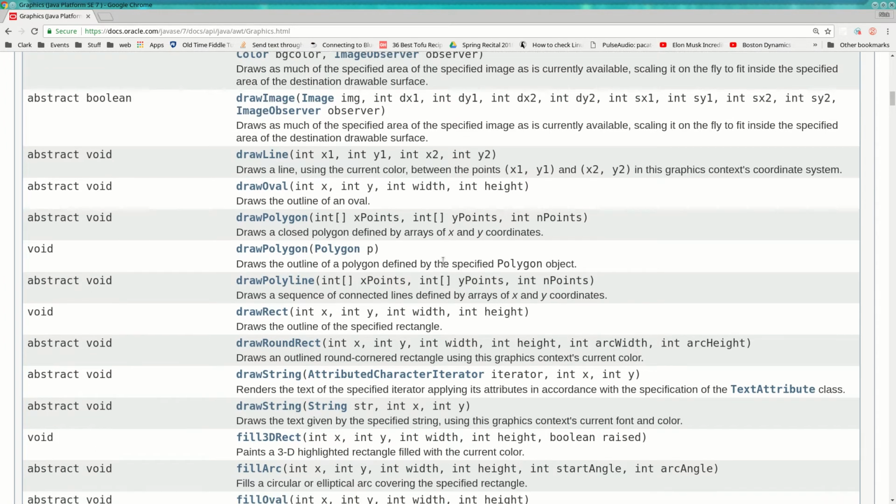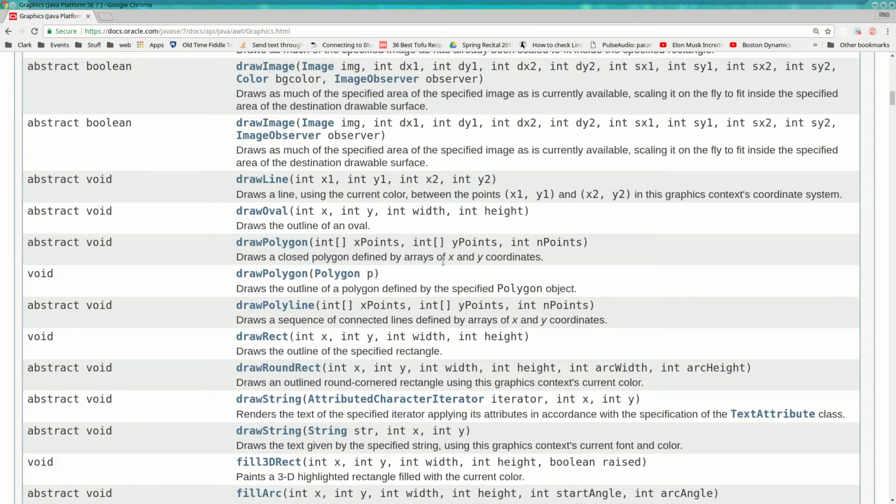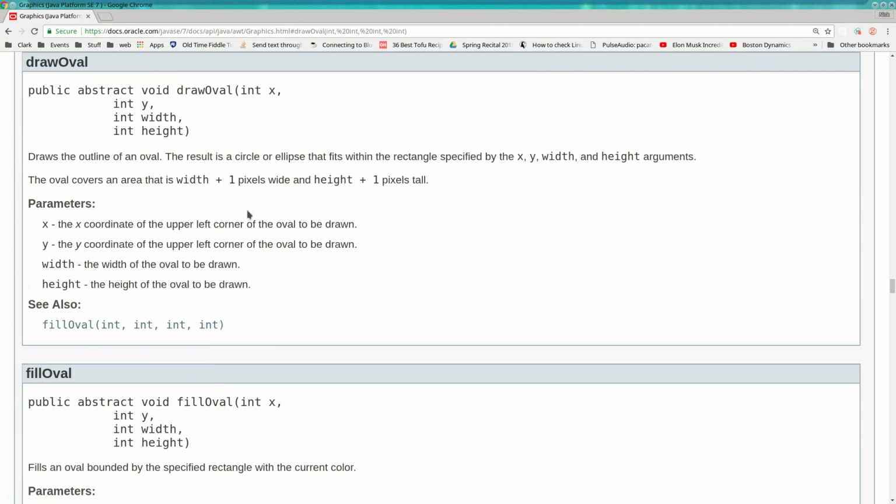So there's a whole notion of attributes that are set up. We can set up colors, and then if we say draw a line, it'll draw it in that color, and if we say fill rectangle, it'll draw it in that color, and then we can set the color to something else, and what we draw after that will take on the new color. So for drawOval, the X and Y, is that the center of the circle, right? That would be nice.